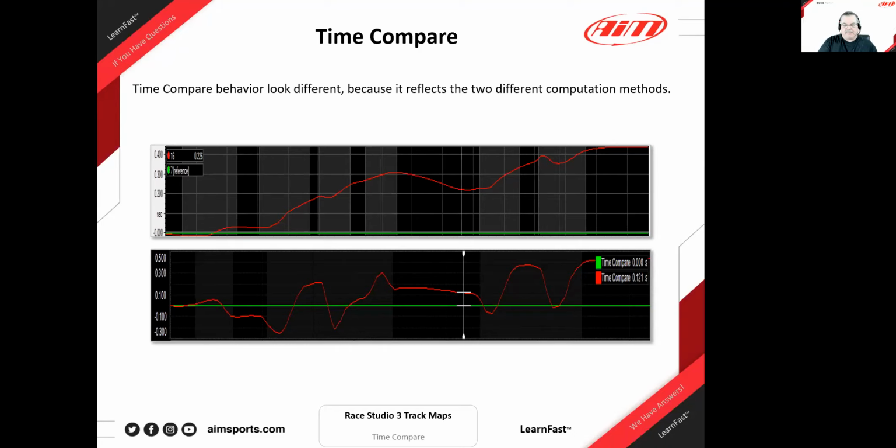This is just discussion at this point. I have no idea what the answer to this is, but do we begin to reflect fewer splits, or the way more people want to create splits in the original track maps that are stored on the server in Race Studio 3?